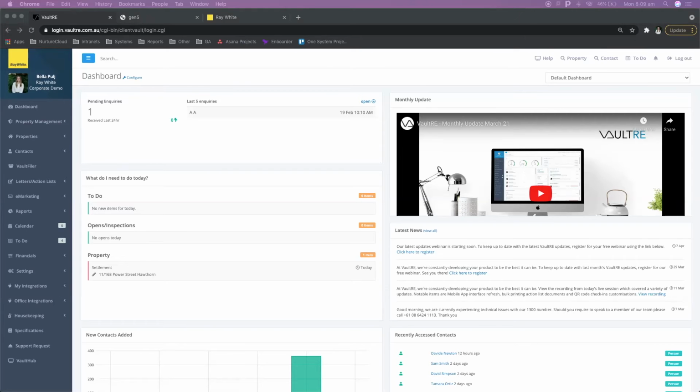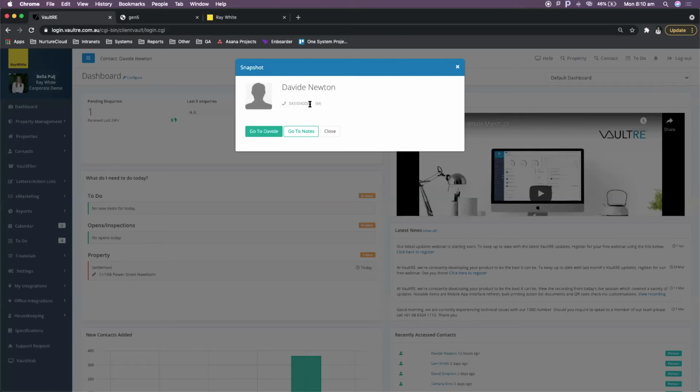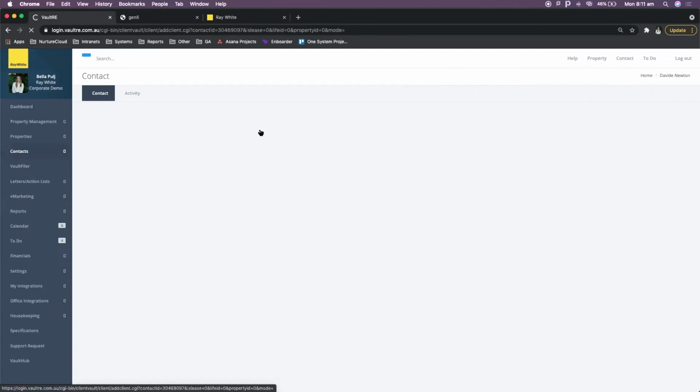Lastly, let's show you how to add a property to an existing contact in the database. Firstly, we'll start by searching our contact at the top of the page. Using the search bar, add the details in for the client, select the option on the drop down below, and you'll notice here that this client has no properties attached. So we're going to go through to the file and we'll now attach a property.